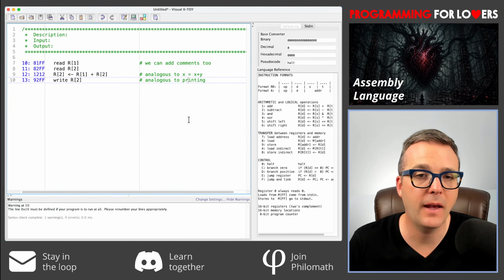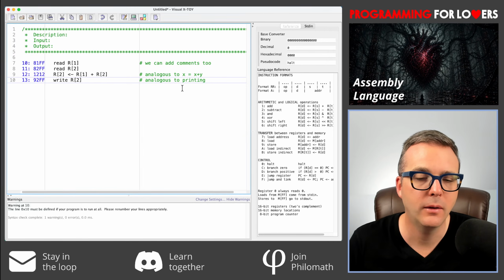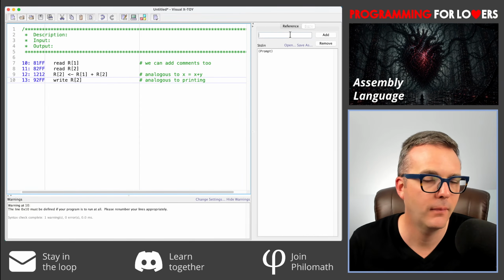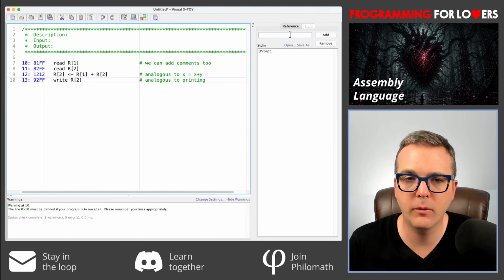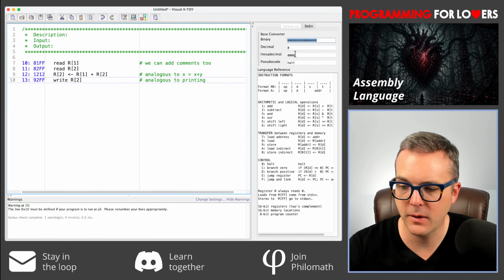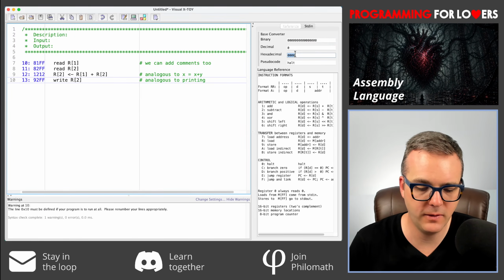And we can even save our program. I'm not going to do that, but we can save it somewhere to the computer, and we can also add values to standard in. So if we want to add some values, we even have a nice reference. The values I had were C8, and you can see what these things are.